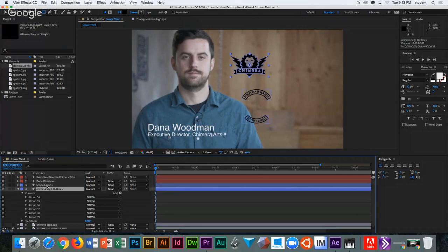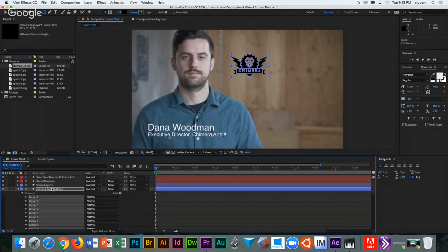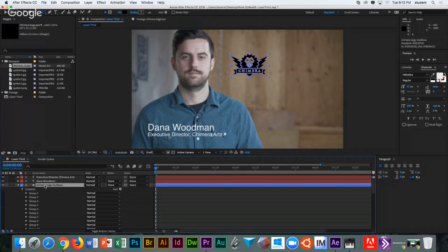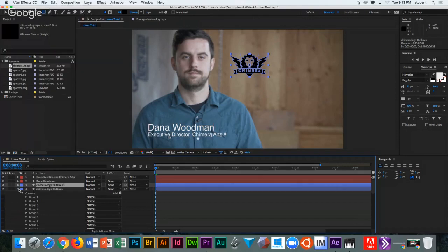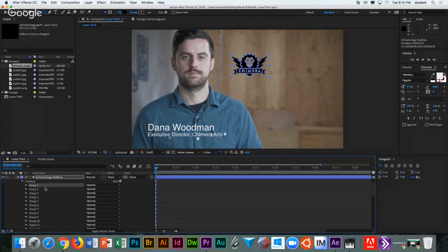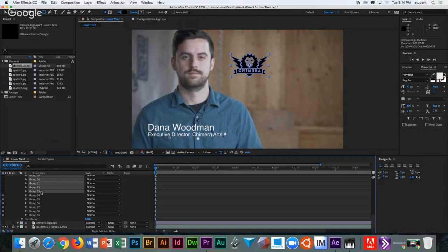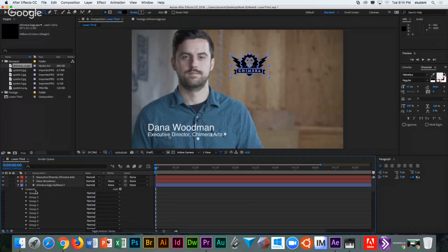Another way to have played this in the How Many Ways to Skin a Cat would be to have left these in the first group, taken this and gone up to edit, duplicate, and now you've got two of these shapes totally separate from each other, and you can remove groups 1 through 33 on this one, and groups 34 through 39 in the other one, and you've done the same thing.